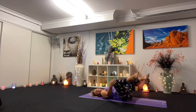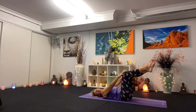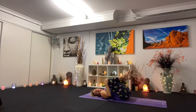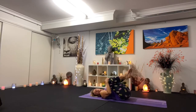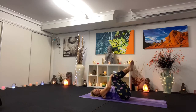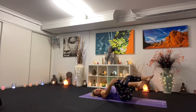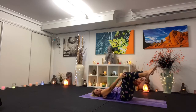On your next inhale, bring the thighs over the chest. Sorry, exhale and inhale away and around. Big exhale over the chest, inhale away and around. Do 2 more in this direction. And when we bring our thighs back to centre, take them in the opposite direction.